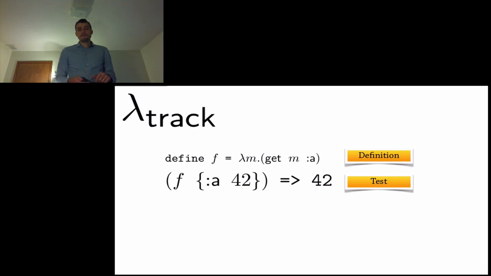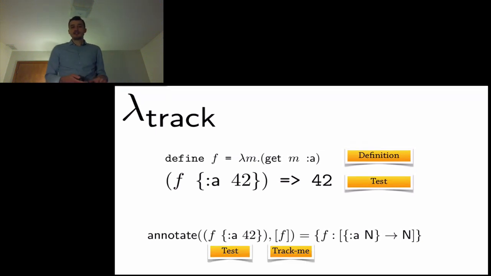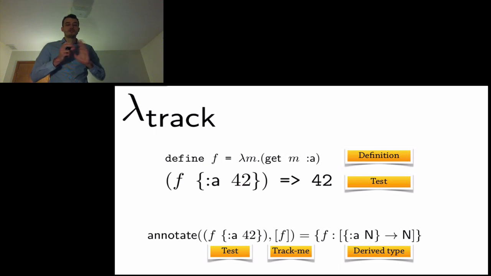It takes a map with an A and then looks up the A entry. So the way to plug this into this formalism is that you say, well, here's the test, here's the things I want to track, and then the output is this derived type over here. And this annotate, the insides of this formalism show how to instrument the program and do some efficient observations of the runtime, and then those various squashing algorithms that I explained before.